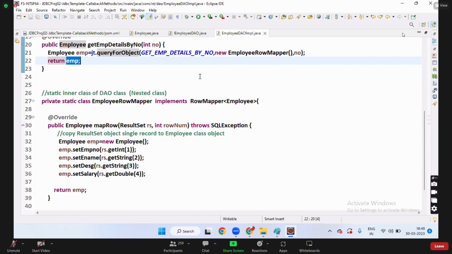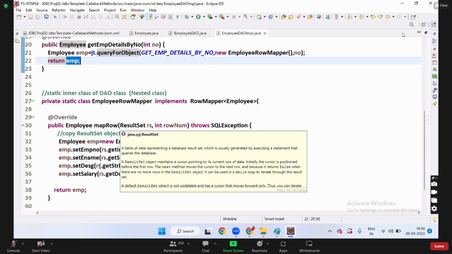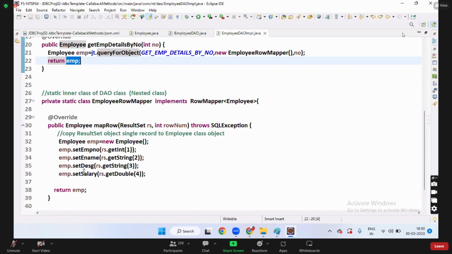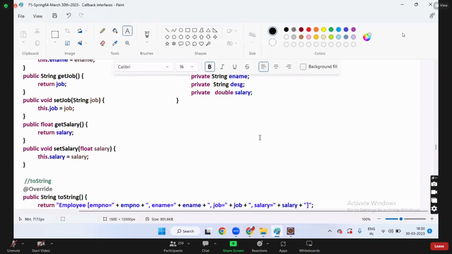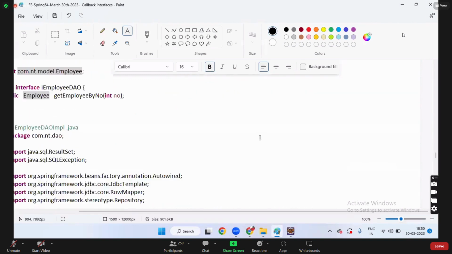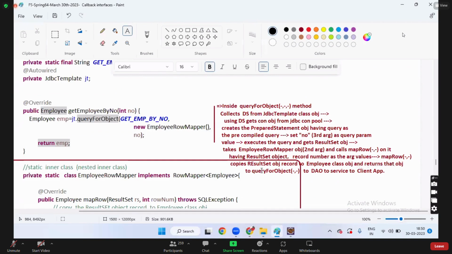Up to connection creation, prepared statement creation, result set creation is internal code. But the way we store the result set record into the employee class object is in our control. That means customization of results is allowed or not? The customization of results is allowed here or not.